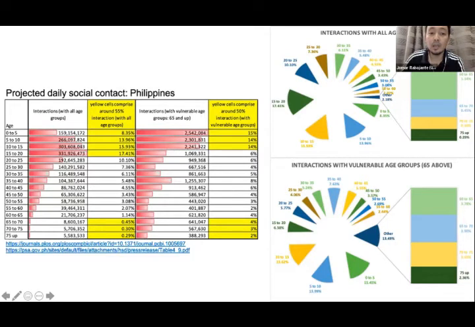These are the age groups that interact mostly with the vulnerable age groups. This is very important because it gives us some idea what age groups can be considered in flattening the curve. And mostly for the graduate students, I think they are probably around age 25 to 40. So it's mostly lower interaction compared to the teenagers, but this group still has some interactions with other age groups.